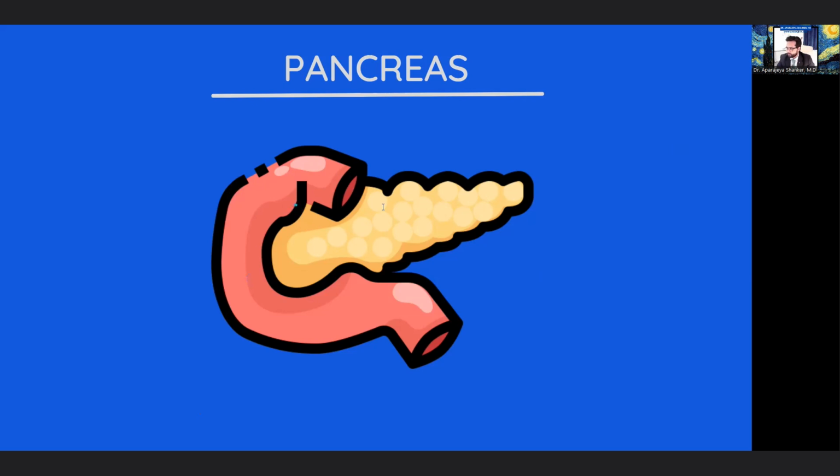Another question has come here as well. Isn't Calot's triangle used to identify the cystic artery? Yes. For localizing the cystic artery, the most important landmark that we sometimes use, at least in my experience, is to look for the cystic duct and the place where the cystic duct and the cystic artery come close to each other. That is the upper and lower limit of Calot's triangle. So Calot's triangle is just a space between these two things. I hope that makes it clear.